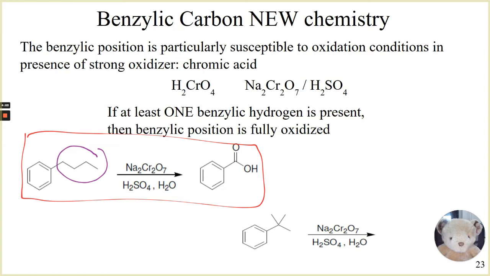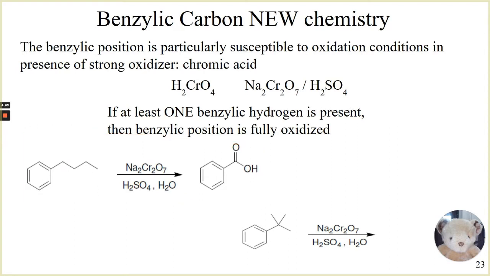Your primary focus is that we're going to oxidize the benzylic position, which is this one, and we're going to fully oxidize it. Not just removing hydrogens and putting on oxygens, we're going to replace virtually every atom with an oxygen except for the benzene ring. Why except for the benzene ring? Well, it's likely because that benzene ring can contribute some stability towards the acid portion of this. So that's probably why we don't immediately lose the ring.